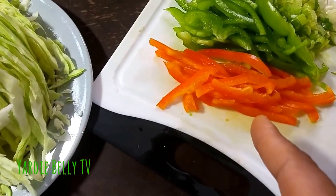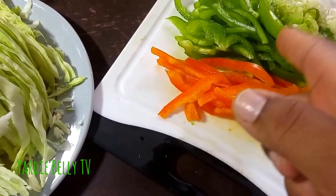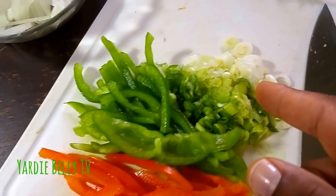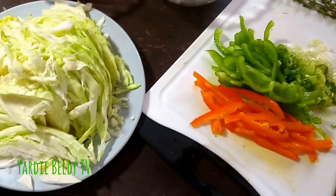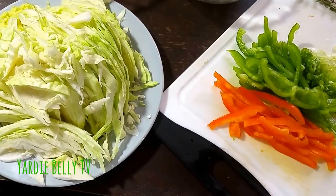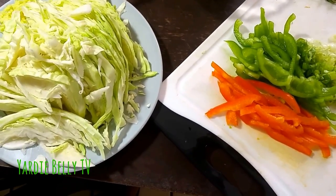I have some orange sweet pepper or bell pepper, and some green bell pepper here. And then over here I have some scallions or green onion. I'm going to have some thyme. The process is simple. Put them in the pot with a little oil, steam the cabbage. I'm going to show you in a minute, and then we'll work on the corned beef.